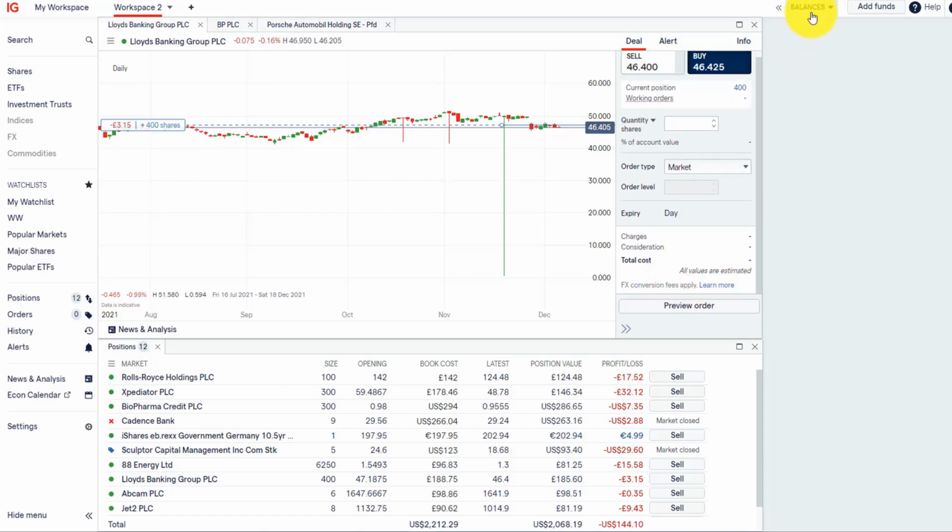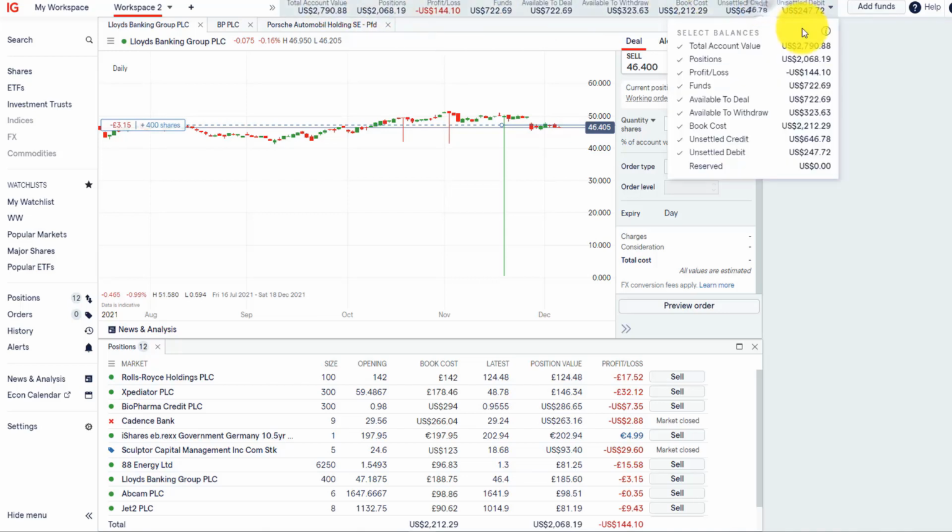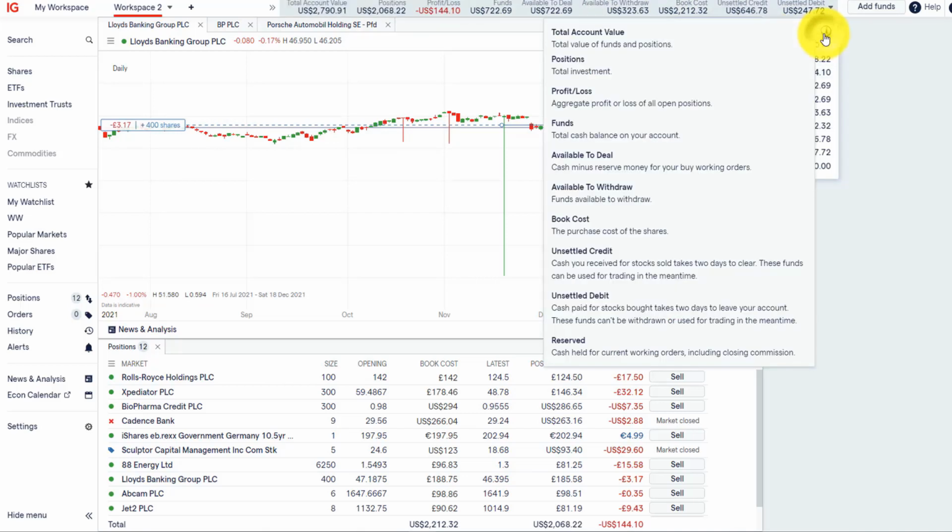So for this next bit, I want to go up here and take a look at balances. This is a little different from what you've seen with our CFD account. You do have that up there where you look at funds and so on, but over here you've got a few more items. And by the way, you can uncheck them if you don't want them, but if you want to see them up there, you can check them. You do have the information over here, which explains each and every item.